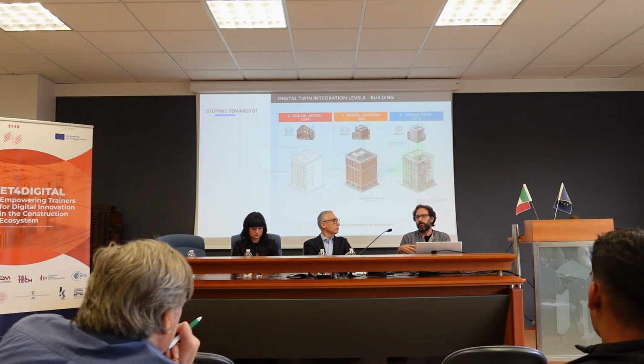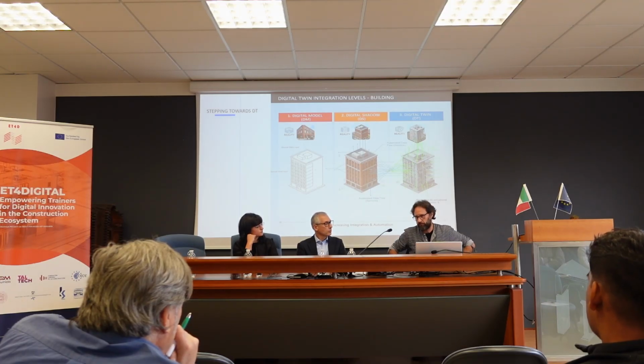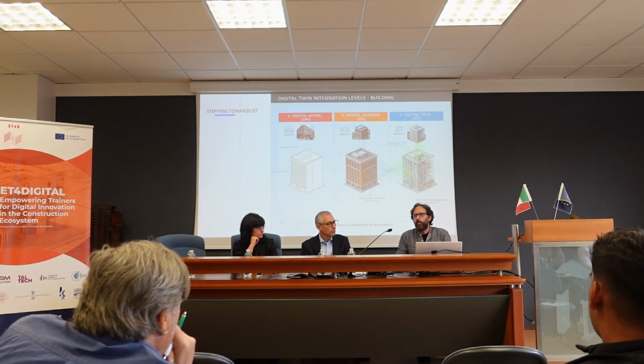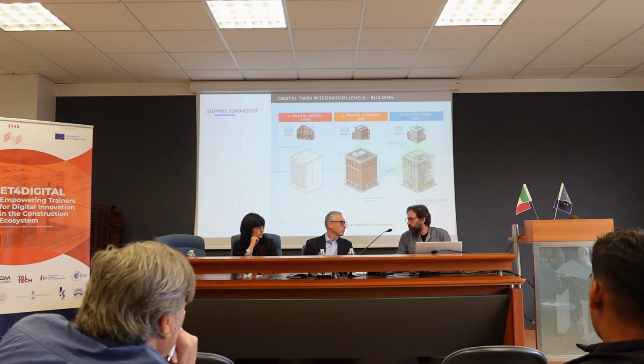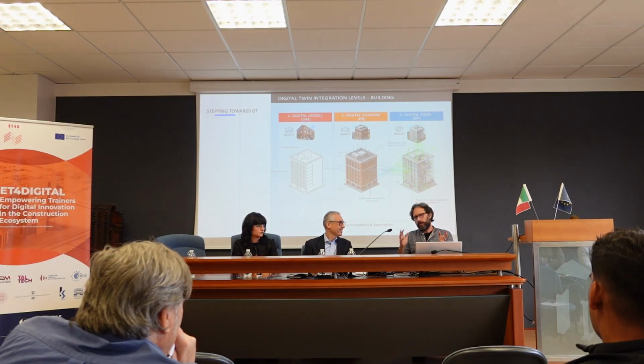But can we build such a complex model, like a perfect digital model of it? Of course, this would need an enormous, a tremendous effort. So how could we model it? If we model it manually, then it would take so much time probably that when we have finished modeling, that building has probably already collapsed. So we are somewhere in between these two worlds, the ideal digital twin and the digital model.